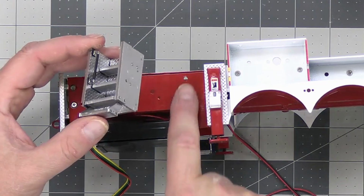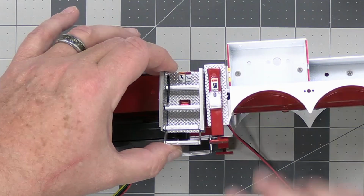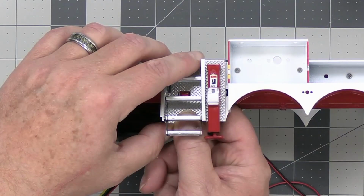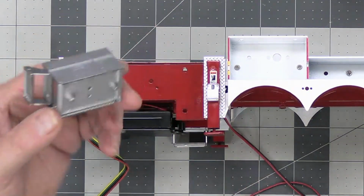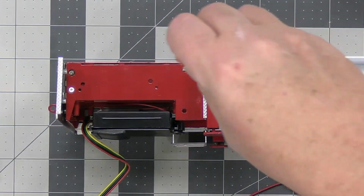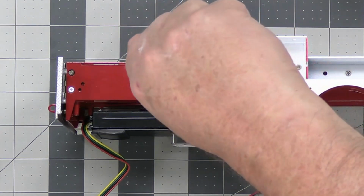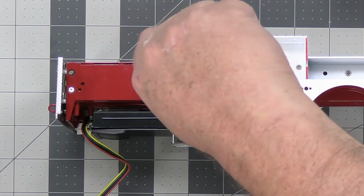There's 2 holes right here. Okay, and the lugs here. And they want us to push this into here so the lugs go in. Now, the last time I did this, the lugs didn't fit in very well. So they said we may have to do some shading. The first thing I do is I'm just going to take our X-Acto knife into these holes and I'm going to twirl it around.